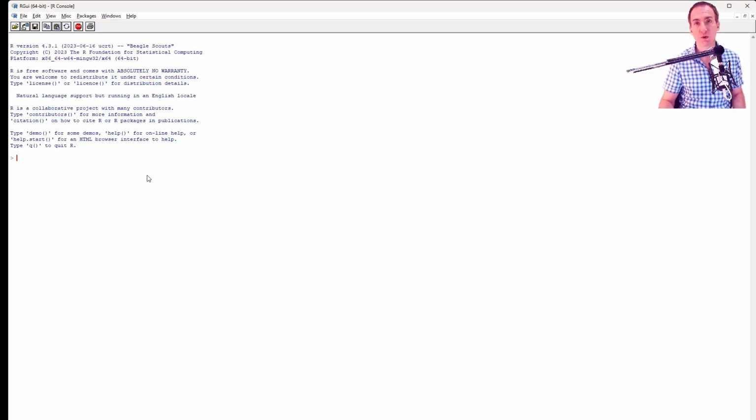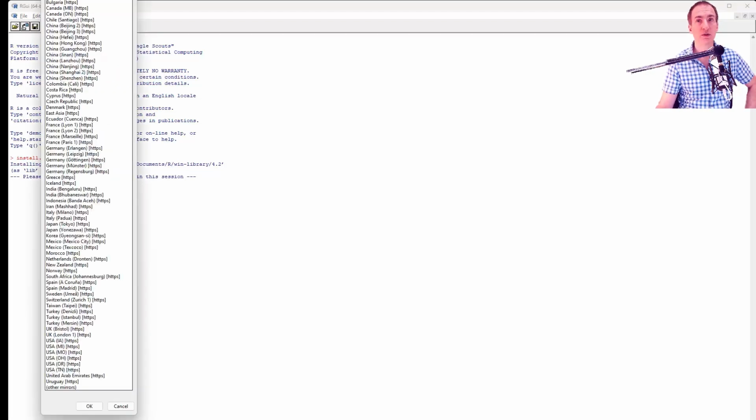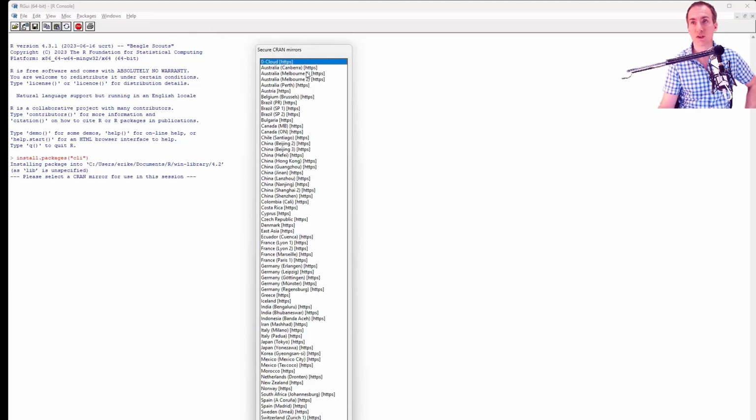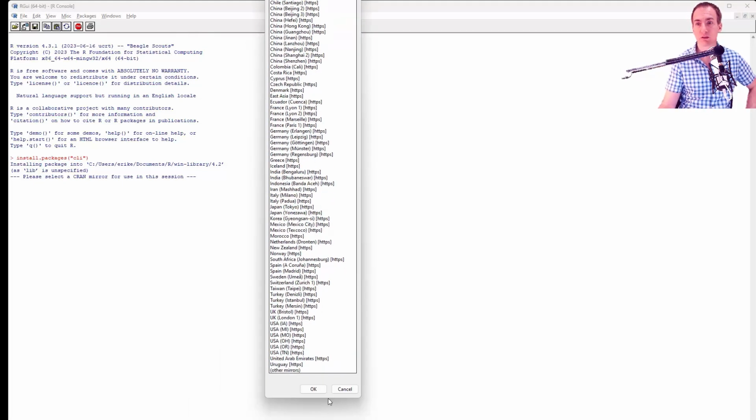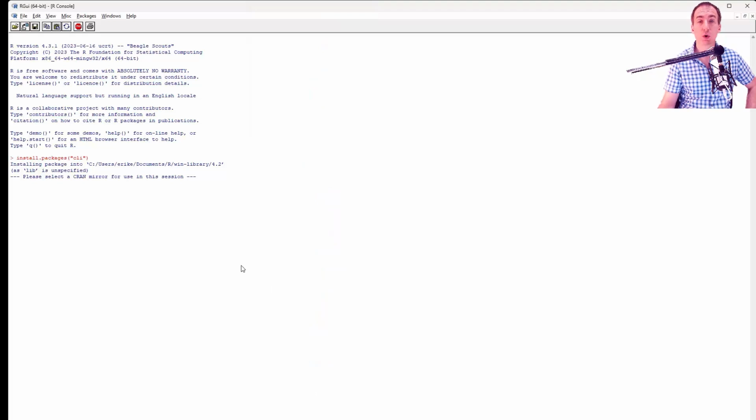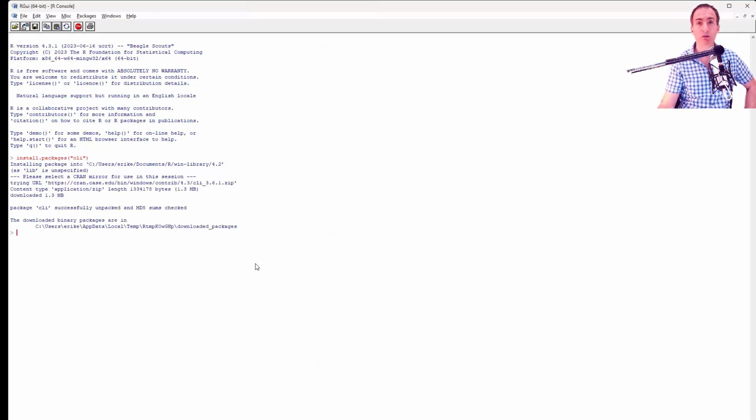but when we try now to install this over here, there we go. It does have us choose a mirror. I'll bring this over so we can see it. Ooh, this window is really long. Can I make it shorter? No. Anyway, choose one of the ones from USA. It doesn't really matter which. It will go out to that mirror. It will download the package, and notice the CLI package was successfully unpacked and it was installed. So, perfect.